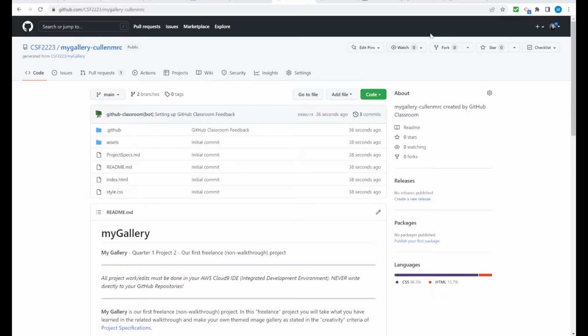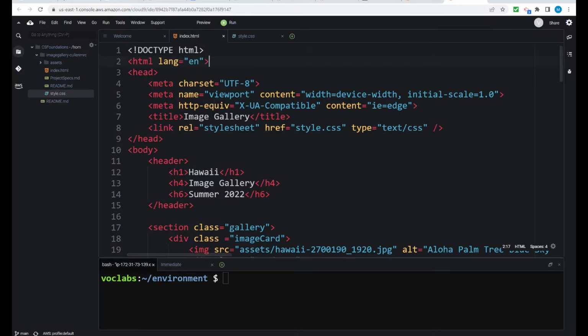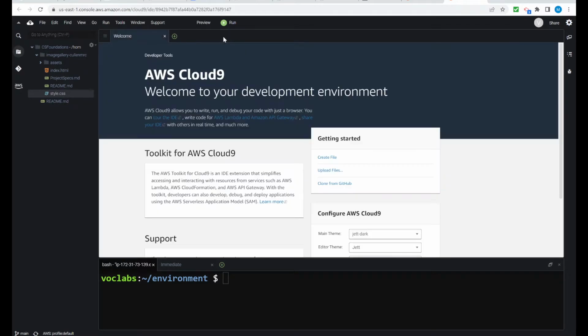Let's open up your Cloud9 environment, and this is probably where we left off, coming off the heels of the image gallery project. A couple of things: let's do a little cleanup. Make sure that you are keeping that editor clear of any files, because every project is going to have an index.html and style.css, and we want to make sure we're using the right one, so close out of that. I always keep the welcome screen up there. And on the left-hand side, I would recommend you collapse the project folder from that image gallery.